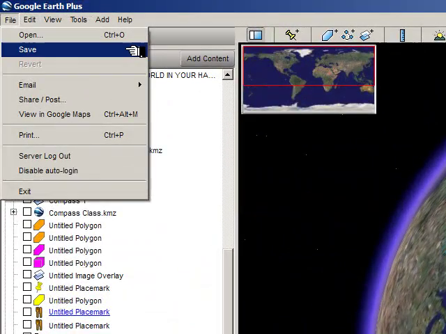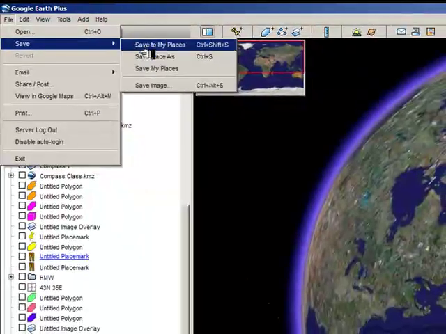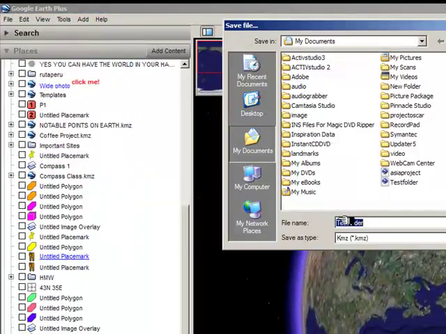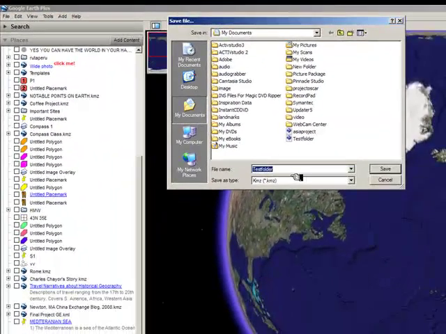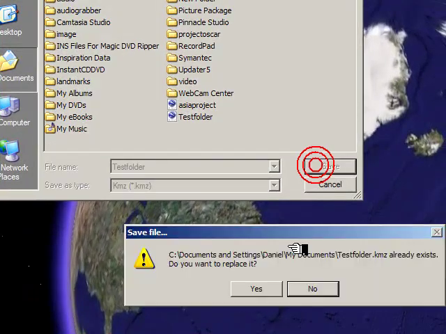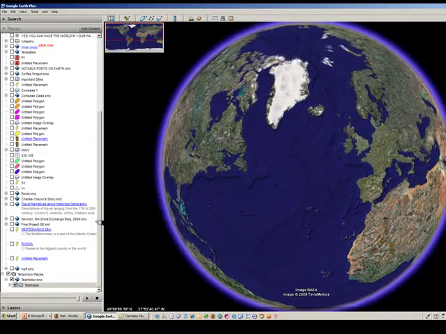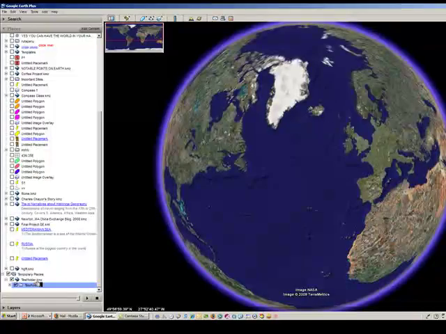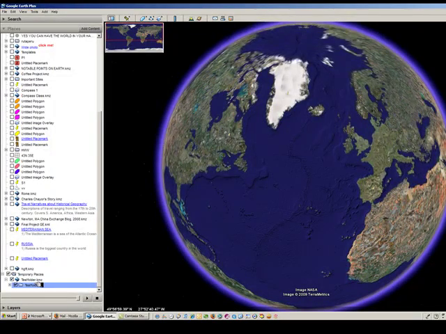Save places, save place as, and as you can see, test folder is already here because I saved it before. If I click save, it will prompt me, do you want to rewrite it or replace it? I say yes, and it's there. When you want to send this to a teacher or to somebody or post it on the internet, that's the folder or the file that you need to save or attach into the web browser or send to any teacher.